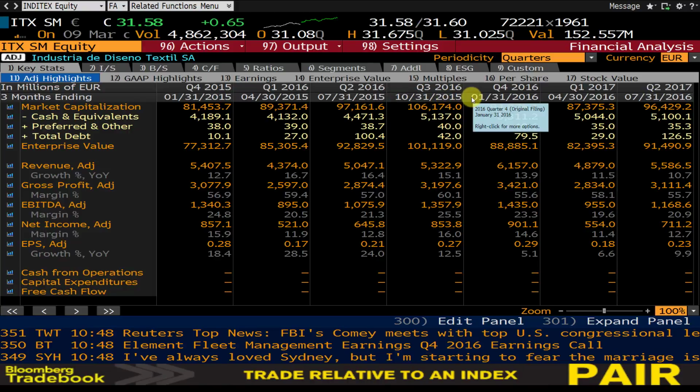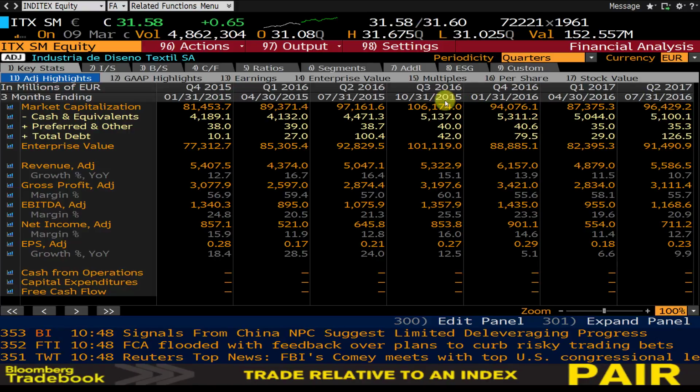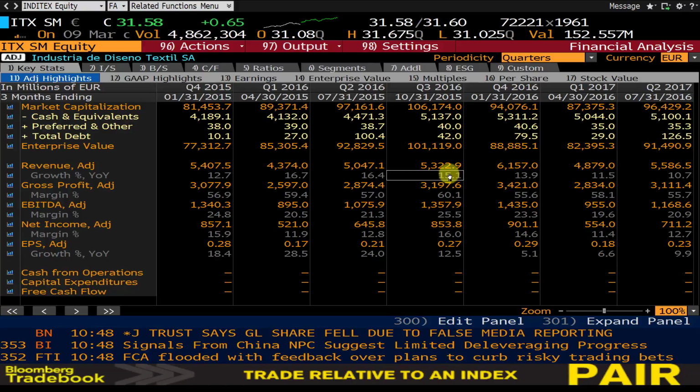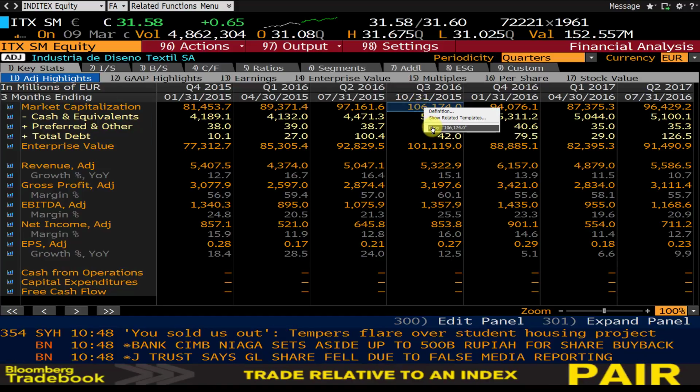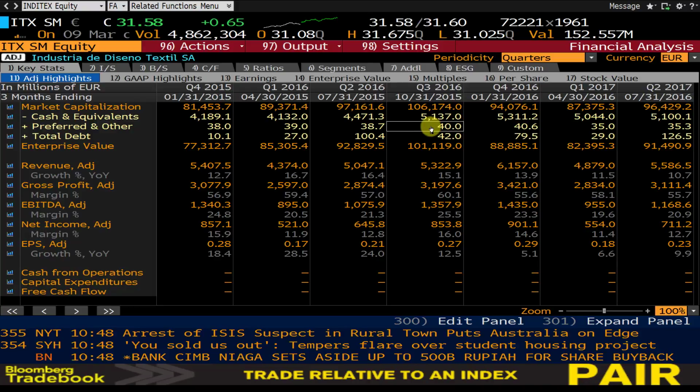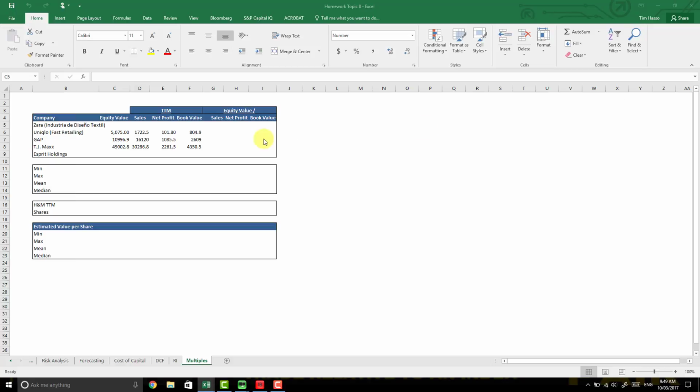Again, it's not an exact match of 30th November, but it's close enough. So that's probably the closest one I'll get. What I need to do first is grab the equity value. In this case, the equity value is exactly the same as the market capitalization. I can just right click on it and click copy, so it's not too difficult. I then go into my Excel spreadsheet and paste it into the equity value section.